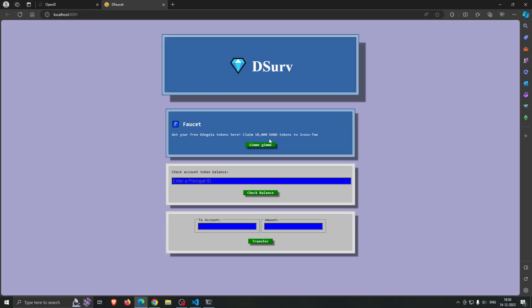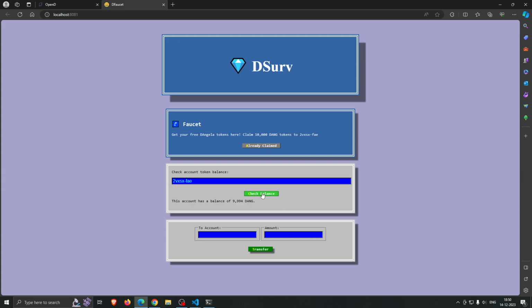So what you are seeing over here is the digital coin front end. Over here, if we claim 10,000, it says already claimed because I've already run this project. If I go for the principal ID, again to check the account token balance, I go for this check balance, and this account has a balance of 9,994 dang.